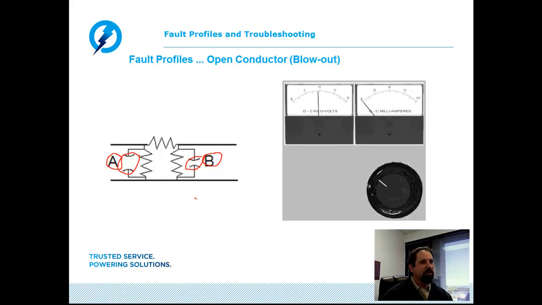Now, why is this important? If we're doing a high potential test from the source side of the circuit, and the ground conditions are fairly dry, where we don't have a lot of creepage or leakage current flowing through wet soil, when we run a high pot test from the source side, we may see that the cable is capable of sustaining a rather large value of voltage before we start to see any significant increase in our leakage current.